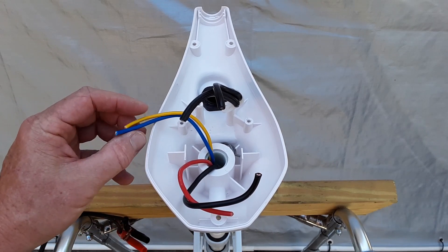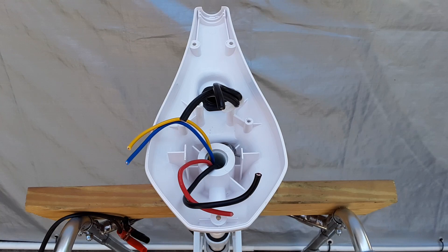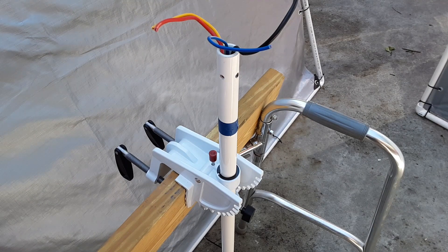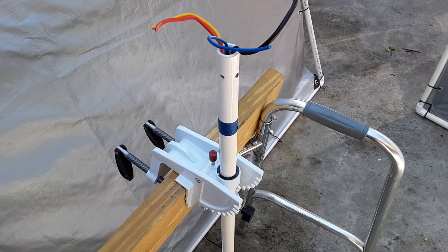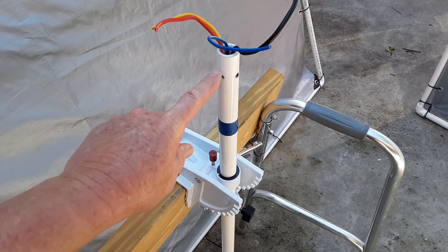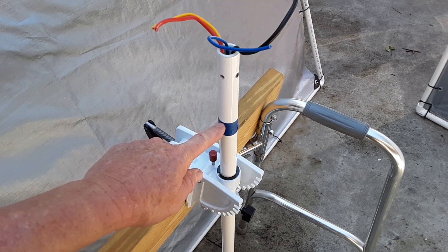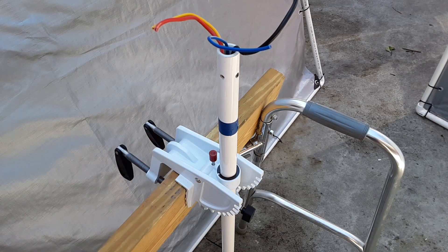The blue and yellow wires you can just cap off and tuck back in, or leave them in the head like I'm going to do. Also worth mentioning: the shaft length is listed at 30 inches, but if you measure from the collar on the prop unit all the way up to the top it's actually 31 inches — there's an extra inch hidden inside the head unit. So I'm going to make my measurements so I have 27 inches from the prop unit up to here, and I've marked it with a piece of tape. I'll be making my cut using a pipe cutter.